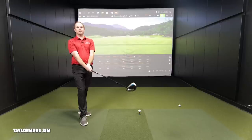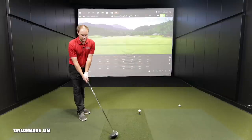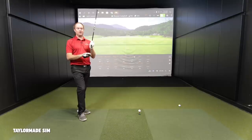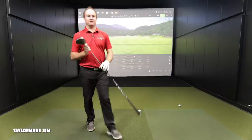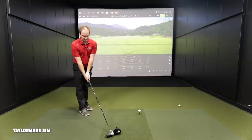The SIM face isn't black — it's not red either. Depending on how much loft you have, you'll see more of the face at address. That red face on the Stealth really catches your eye when you look down at it. Shape-wise, the SIM looks a little more triangular. The Stealth seemed like the club head was just a little more rounded and compact in initial testing, while the SIM is just slightly different on the edges. The Stealth looks a little smaller and more compact from heel to toe, and maybe a little bit taller.